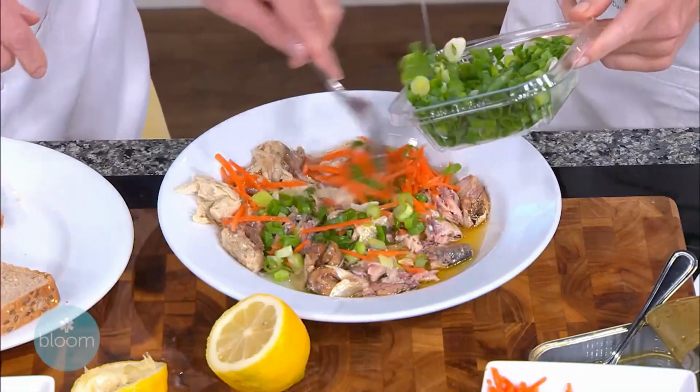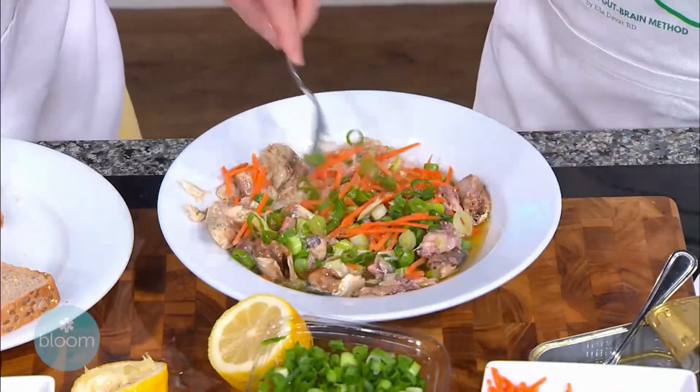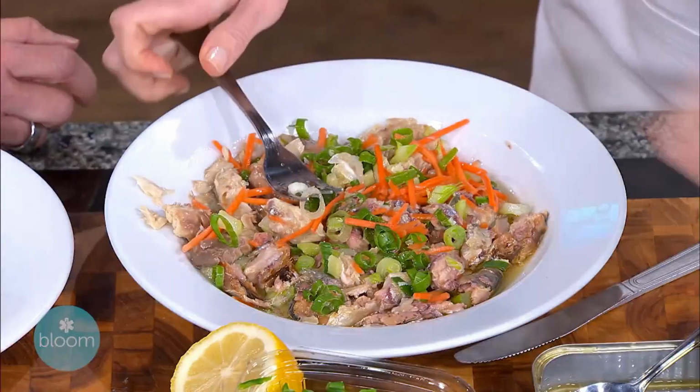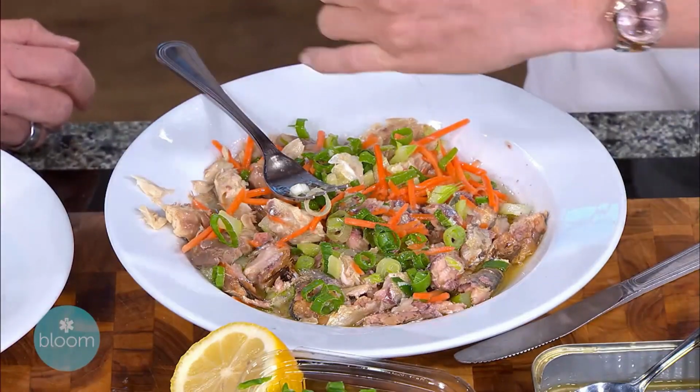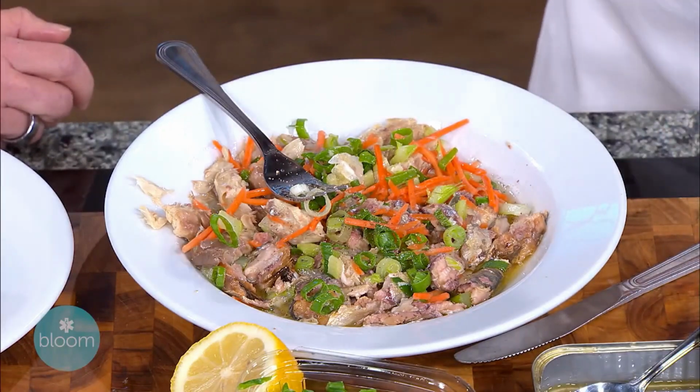I love scallions. Me too. So you can use as much as you want. The good news with these, you don't have to use salt or olive oil, because we just dump the entire can, and because these are straight from Europe, they use high quality olive oil that's grown locally in Spain. So this is the salad. And after we break it apart, we use a little bit of black pepper. Sometimes I use capers, which are also very salty, and they add some flavor. I use a little bit of mayo, or you could use mustard.